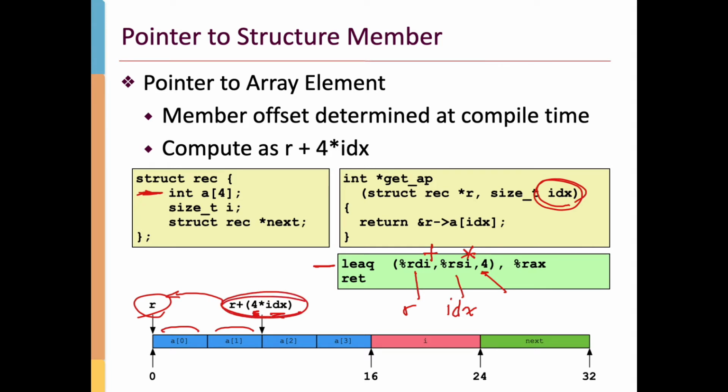And then we're going to do a load effective address, the point being that we're trying to return the address of that thing, not the actual value that's being stored there. So the load effective address calculates the address and stores it in the destination register RAX, which of course is going to contain the value of the function return. So we've done the address calculation, and that's all we need to do here. We're not doing a move instruction here. We're just getting the address, doing the calculation, and storing the result in the return register, and that's what the caller is going to expect.